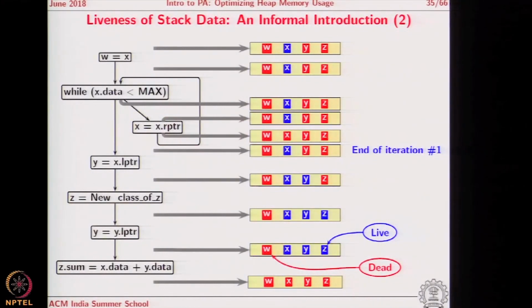So, we marked what is live here and what is not live here. This is the end of iteration 1, but note that here we said X is not live, whereas actually because X is live here, X should be marked as live. So, we reiterate over the program, we compute the values again, and the only change that happens is this, and we get this liveness, and this analysis concludes, right. And we are going to do more of it, going to define it more formally later, but this was just to introduce the notion of what is liveness and how do we do liveness analysis of stack variables.